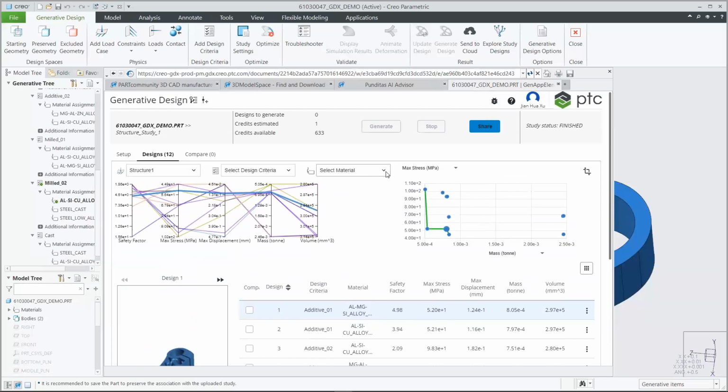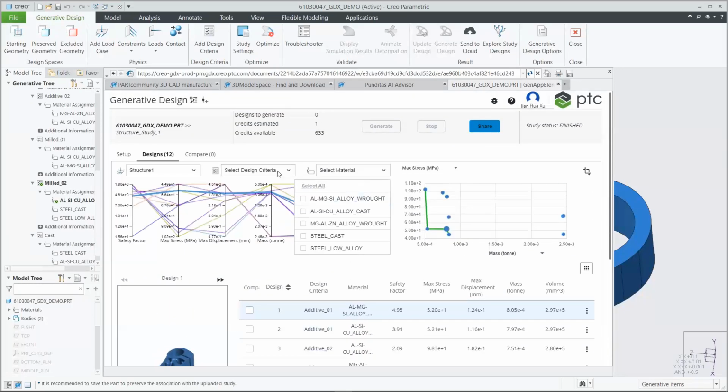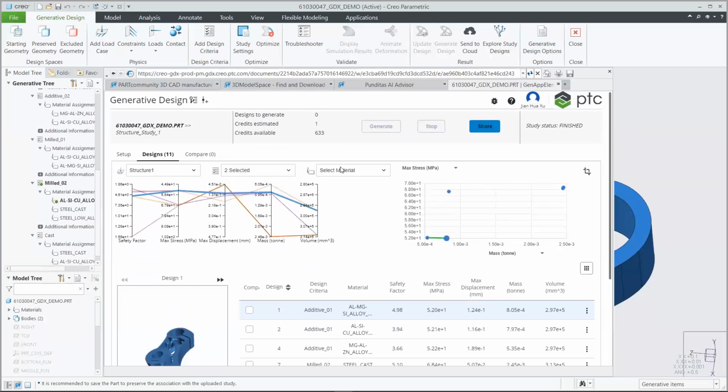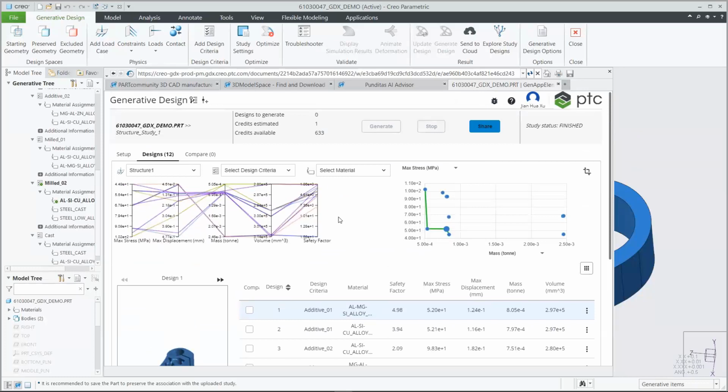All right. Once you have the designs generated, then what you can do is start to filter on the criteria that is stored in here. So I can go into my different design criteria. I can go into my different materials. I can go into different charts and graphs, as you can see, like I'm doing. Maybe I want to look at everything, or I want to just look at the options I can 3D print, for example. But the idea is store it in here, let Creo do all the heavy lifting with making these designs, and then I can just come in here, click around, and filter on the criteria that's the most important to me. So you can see it's all interactive.